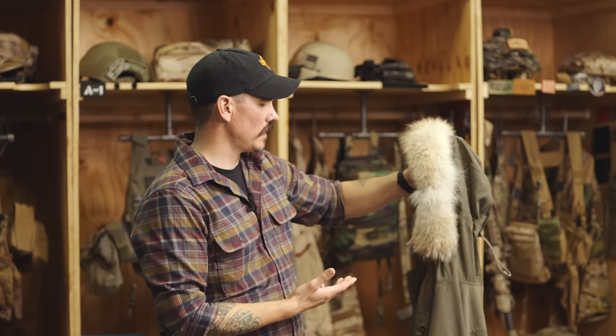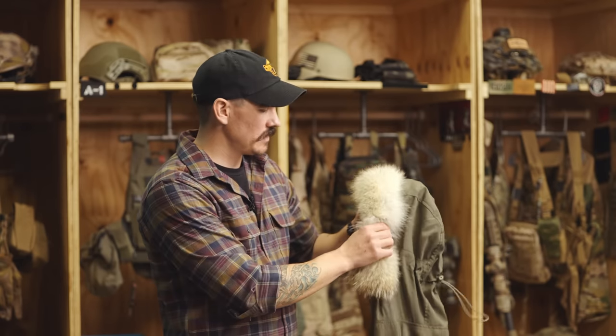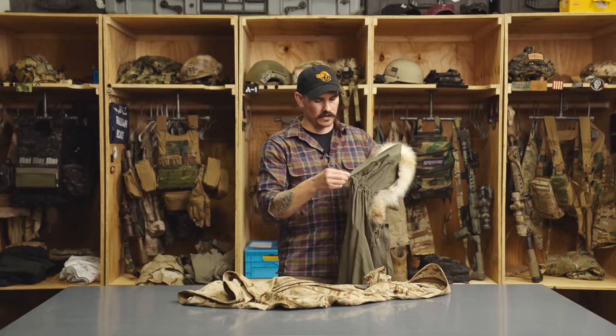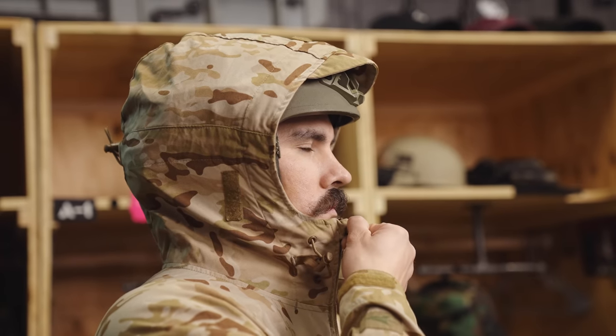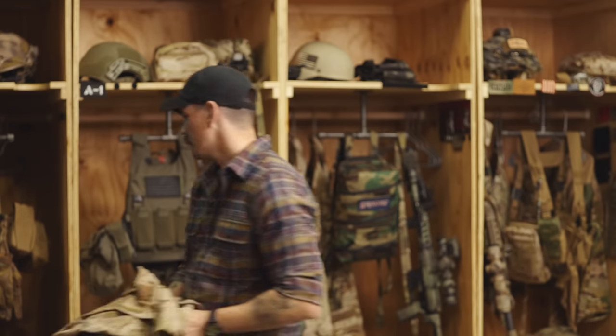Another thing that's cool about the fur ruff is that you can wear this just over a ball cap and you can just throw this on once you stop and your ears start to get a little bit cold, instead of wearing something like a beanie, which would normally be too hot as you're moving. This gives you the advantage of stopping, throwing the hood on, keeping your ears very warm, your face warm, and then when you start moving again, as you warm up, you can just throw this off and still have your ball cap on. Another thing to note about the Windcheater jacket is that these are helmet compatible hoods, so these will fit over your helmet if that's something that you want as well. So on to the next jacket.